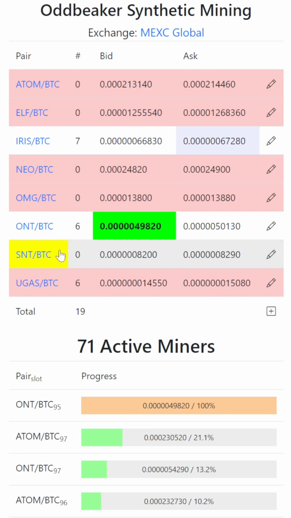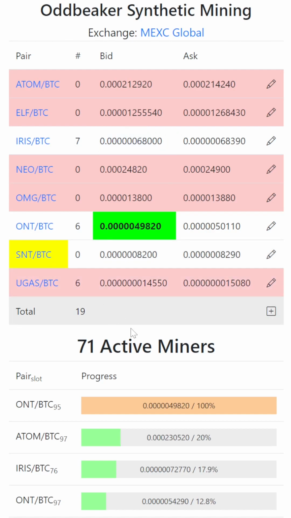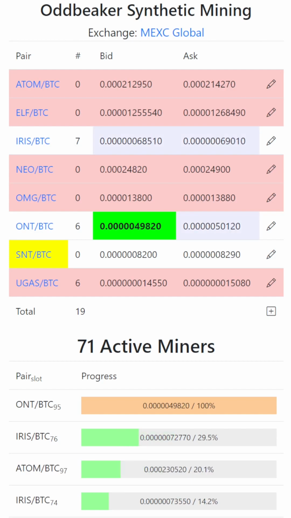If it turns orange, which we don't see here, and we probably won't in this video, it's because a buy order filled, and now it wants to sell that crypto at profit. But for whatever reason, there's not enough of that crypto to complete that round. So if you see it turn orange like that, that's what happened. And the easiest way to fix that is to go and manually buy a little bit of that crypto. That gives the miner some leeway so that it can place that sell and complete that round.